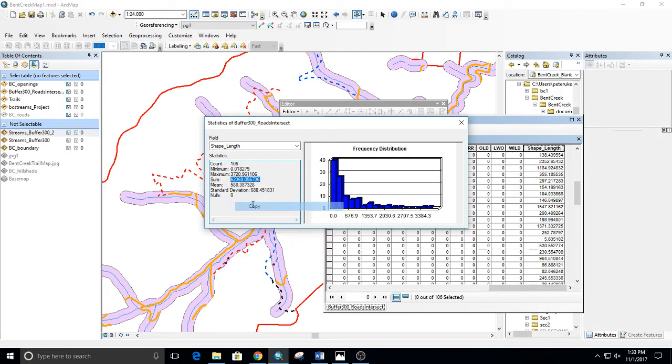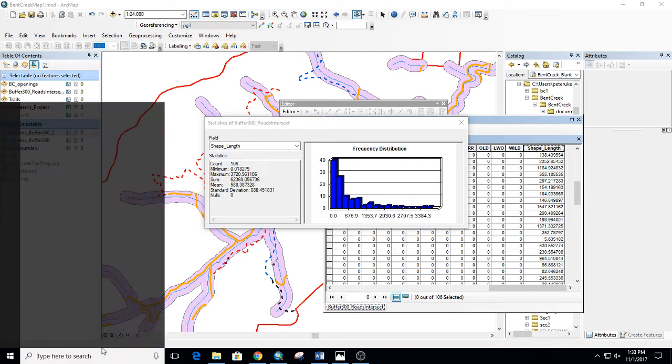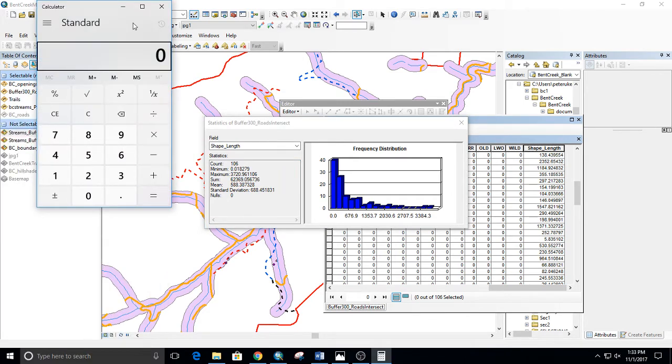So, you can divide the two to get the answer. Divided by 5280, it's 11.8 miles within a stream, 11.8 miles of roads within 300 feet of a stream. Okay, so that's a process we go through to try and determine how much of one thing is close to another, and this is one way of doing that. So using a set of geoprocessing of your data, your streams and buffers and intersects, to get down to what you're looking for here.